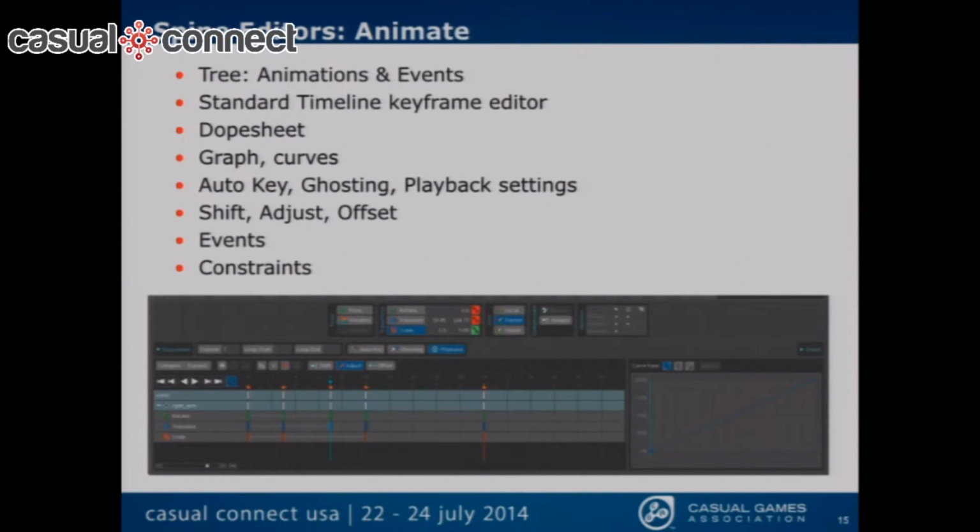There's a lot of features that I won't get into today, but it offers tweening, it offers ghosting, so you can have reference across many frames. You've got offset, so you can loop certain motions really easily. It's got a really nice, rich set of really well-functioning features that any animator will appreciate having access to.